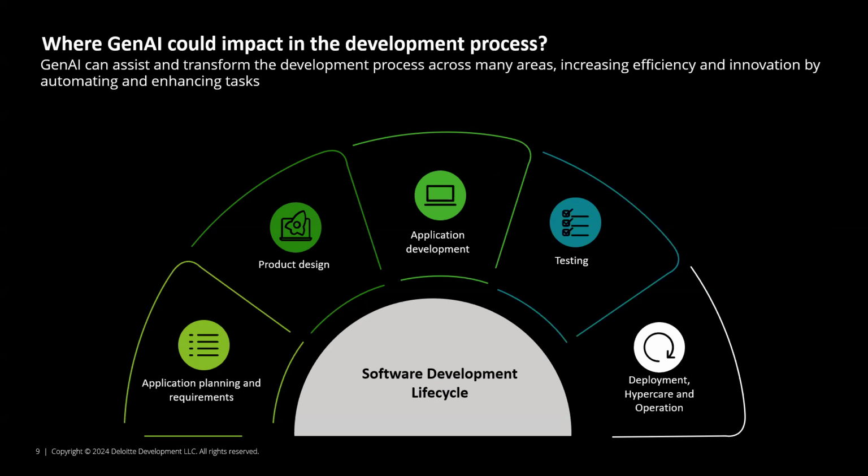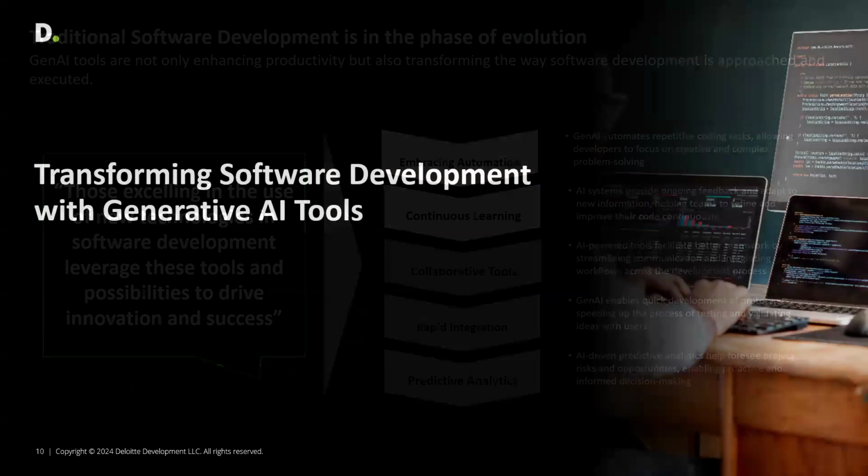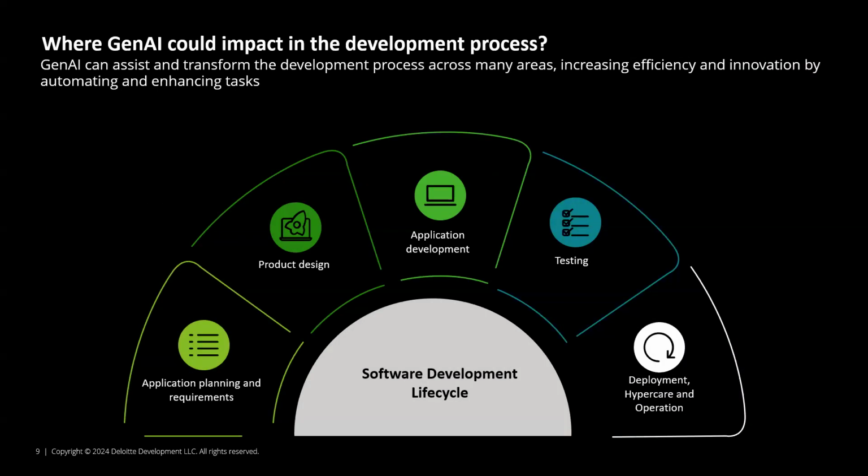So, for example, in application planning and requirements gathering, it could be AI-assisted or chatbot-assisted interviews and workshops where notes will be transcribed live and summarized automatically. On the other side, if you have specific requirements you need to follow, from a legal or compliance perspective, you don't have to do that manually. There are also chances with AI and Gen AI to summarize this work and get an extract of the main topics which are then relevant for your applications. In the product design, this could be automatically created product designs, mock-ups, maybe architecture designs to help you.